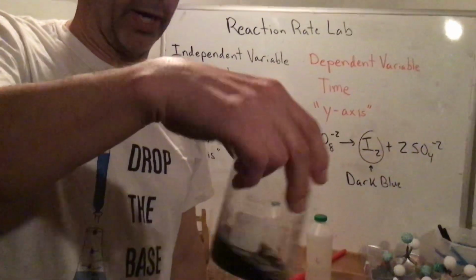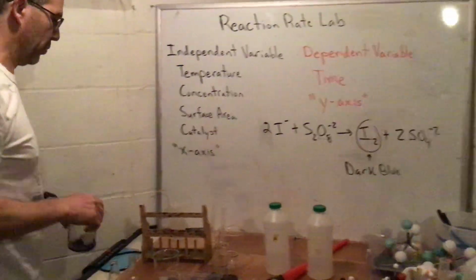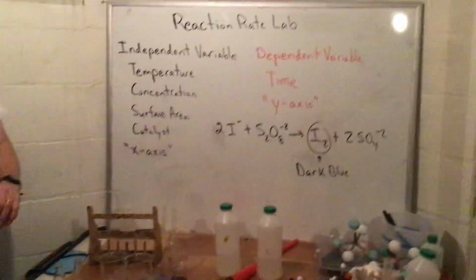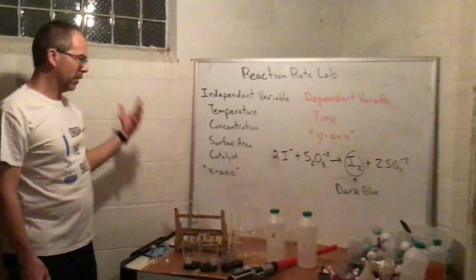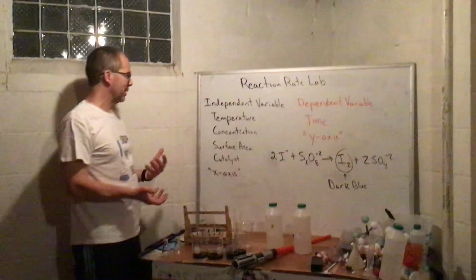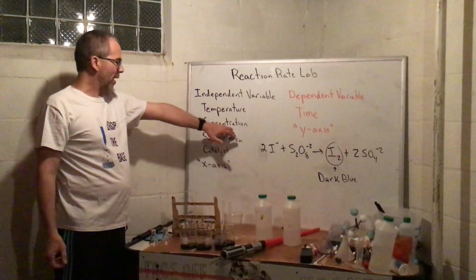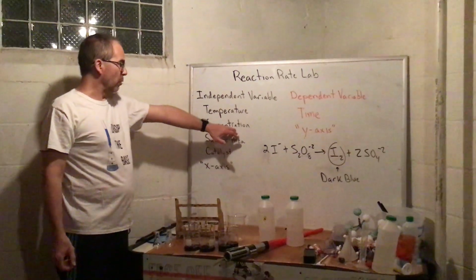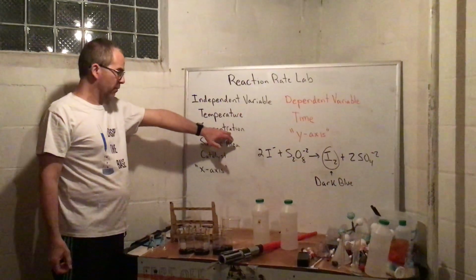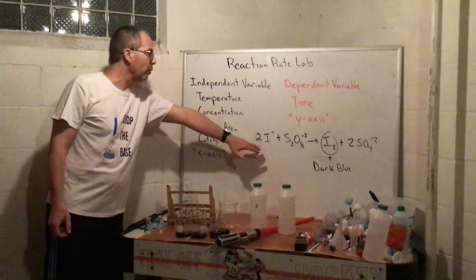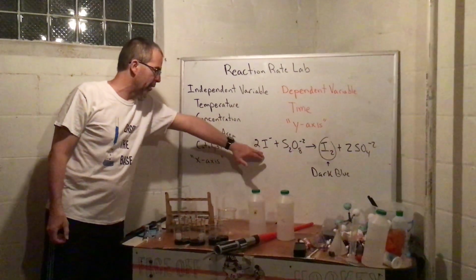So that one took quite a bit longer by diluting it, and it seemed to have a pretty large effect. So again, concentration is one of those things. You might not have milliliter containers or different types of things. I could do it in moles per liter, but I could simplify it, keep everything the same. And in one I had 10 milliliters of substance, this substance here, and 10 milliliters of water. One I had 20 milliliters of this and 0 milliliters of water.